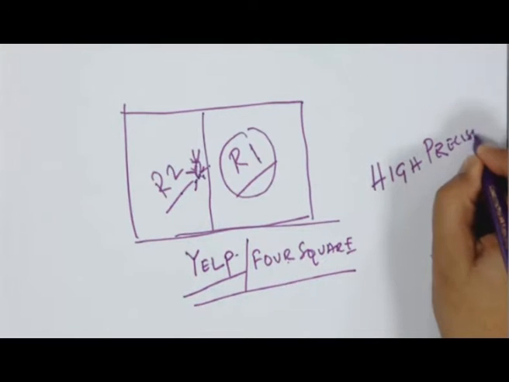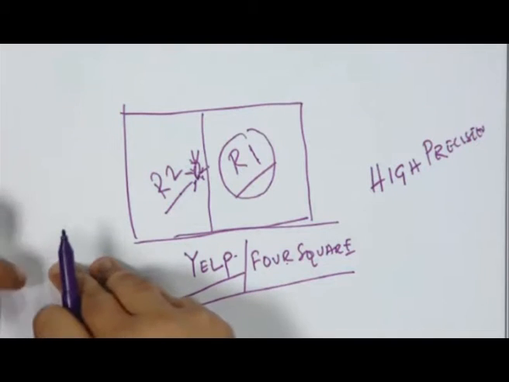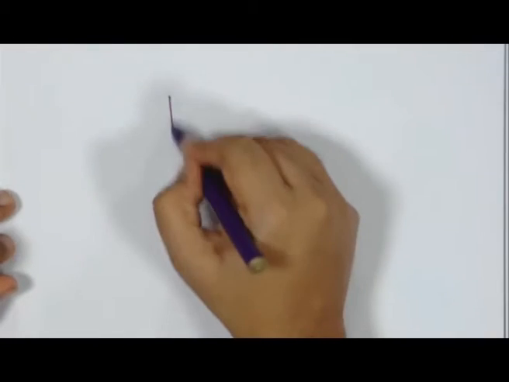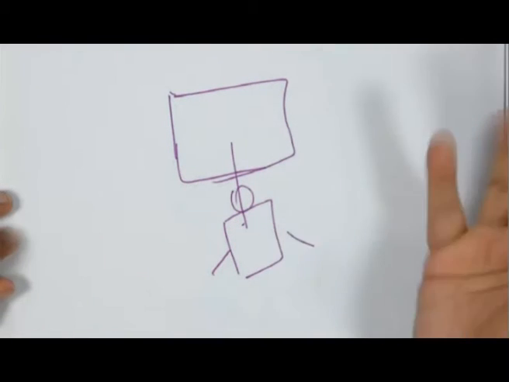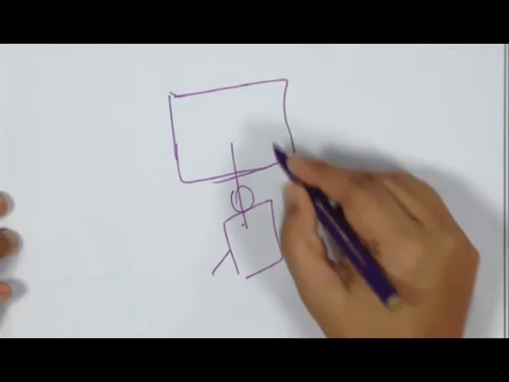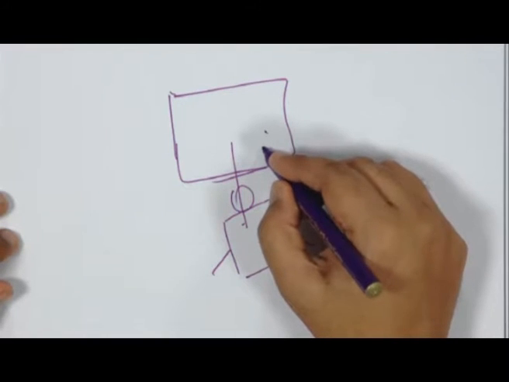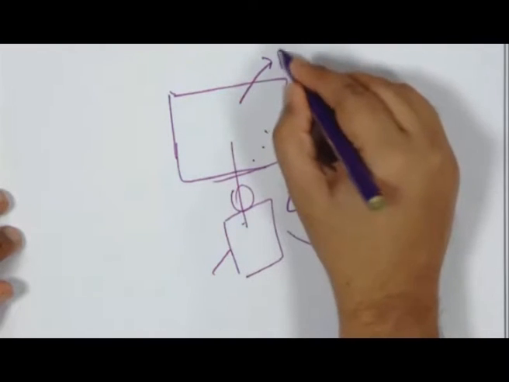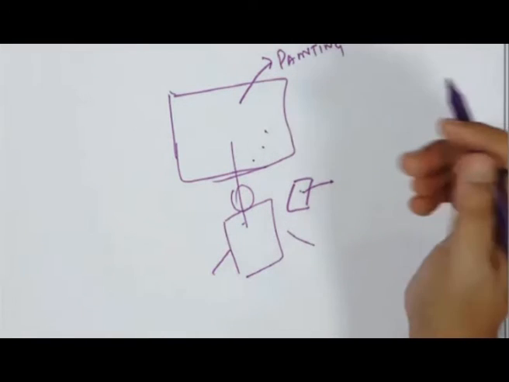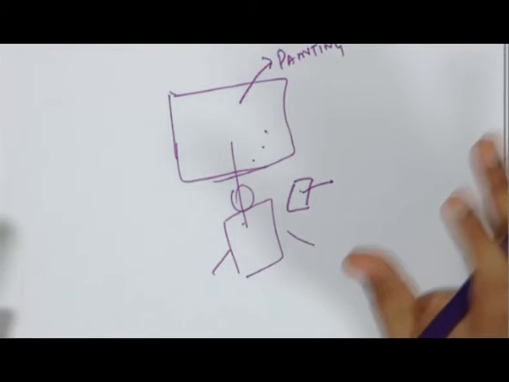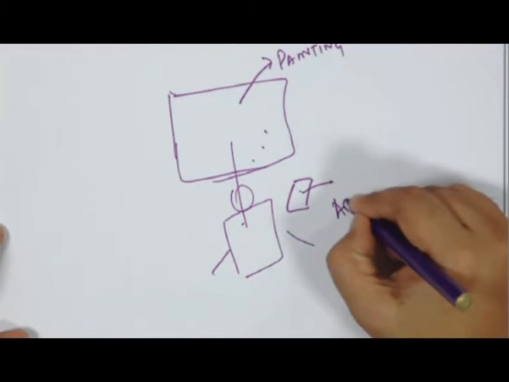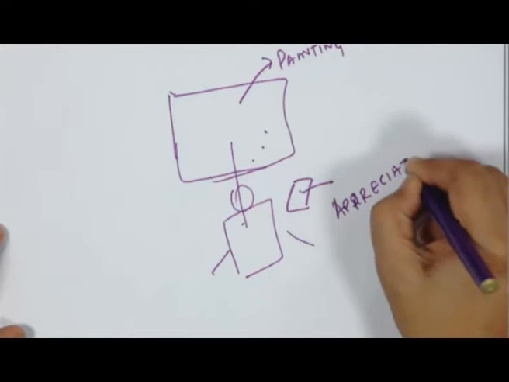Take another example: I am in a museum. I am in front of a photo, and I take out my mobile phone and see whatever is written. It gives a history of the photograph or the painting. Many times you see a painting, and if you don't have a guide, that's very irritating. You don't understand. You may appreciate some of the beauty of the painting, but the appreciation of beauty also comes from how well you know its history. So this is very important, that appreciation also comes when you know about its history.